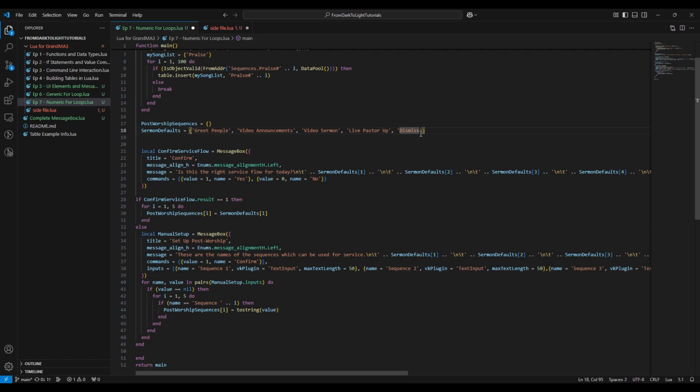Now the reason I put these things in a table instead of typing them out in the place where I need them is because I've actually made it a habit to always set everything to variables that there's any chance it might change. Because if we change the name of a piece of our service, I don't want to have to go through my whole code and change it. The reason why that's particularly important is obviously if it was just cosmetic, it wouldn't matter.